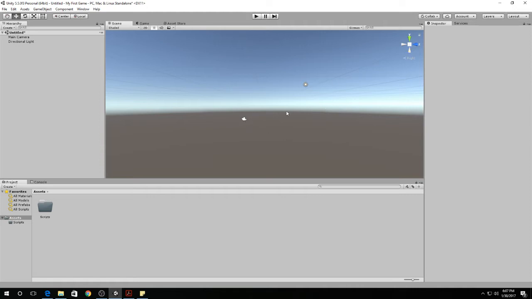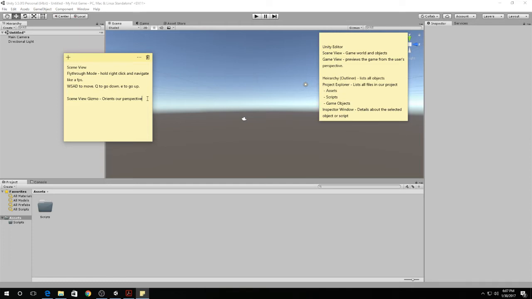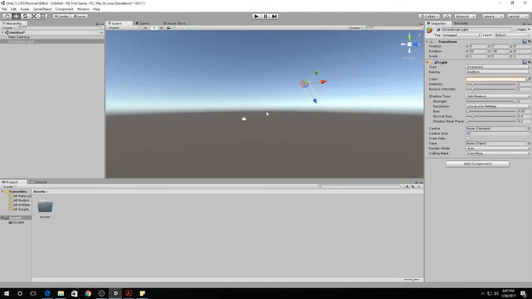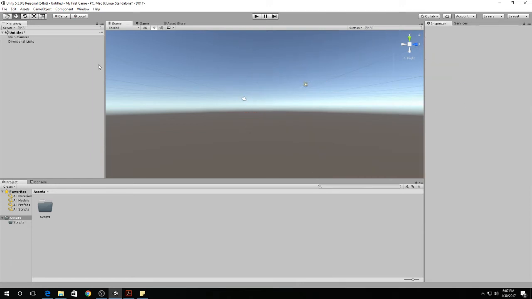so we've looked at fly-through mode, we've looked at the scene view gizmo, so let's talk about actually adding things to our scene. Everything in our scene view is broken down into a game object. A game object is any object in our scene. This includes cameras. Cameras are game objects. Lamps are game objects, or lights. As well as all the actual components that we're going to build our scene with. So a character might be a game object, a car might be a game object, a weapon or a treasure that you pick up. Any of that stuff would be considered a game object.